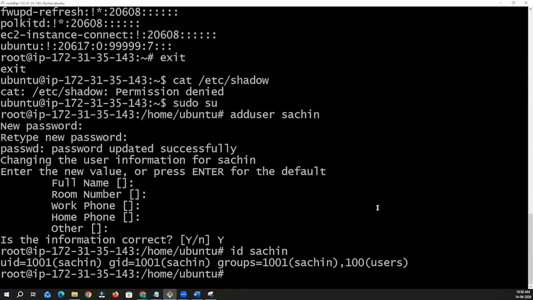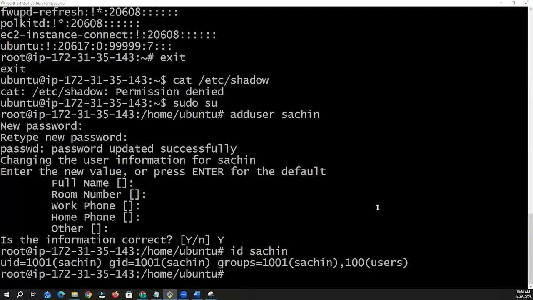We'll understand this later on, like what is UID, what is GID. So if you create a user, it creates its own group and the user gets added to it. So 1001 GID is your group ID and UID is your user ID, right?